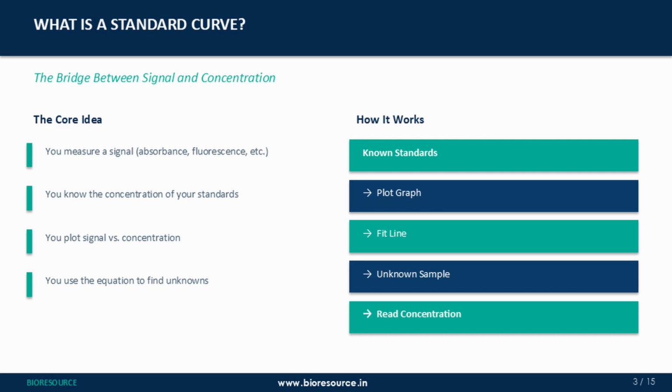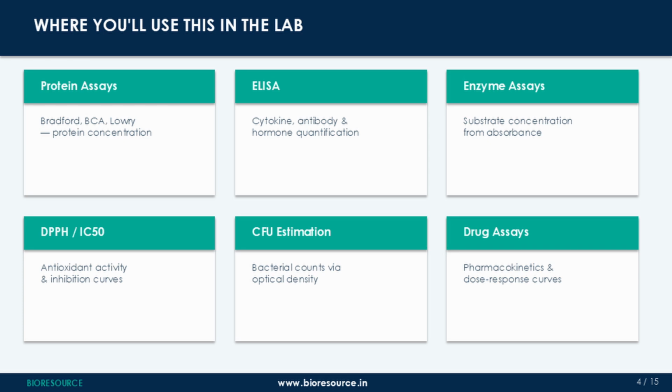And once the curve is built, Excel can calculate dozens or even hundreds of unknown samples automatically, which is exactly what we are going to set up in Excel. This is why standard curves are one of the most important foundational skills in experimental biology. Now, you might be wondering if this applies to your specific assay. The answer is almost certainly yes.